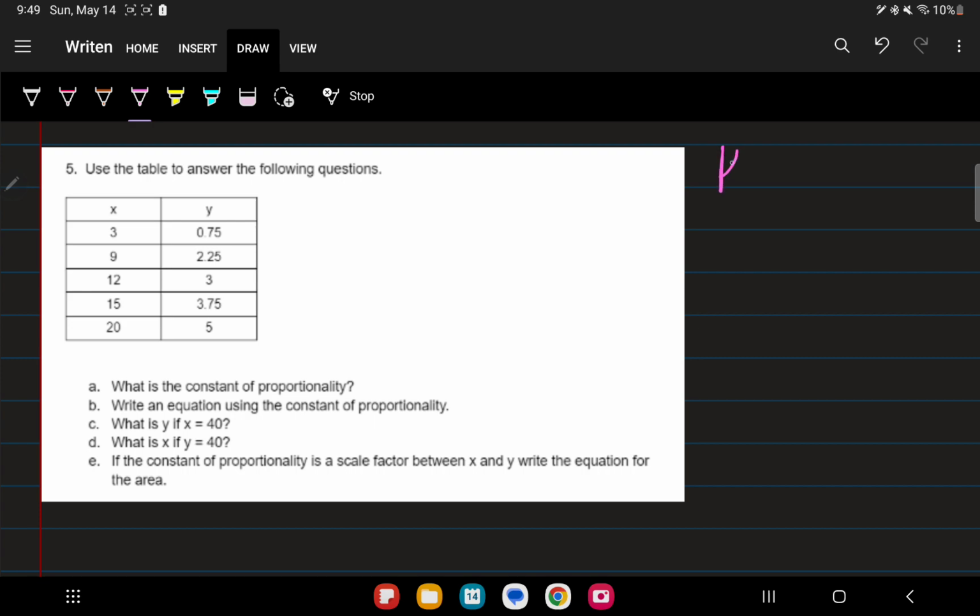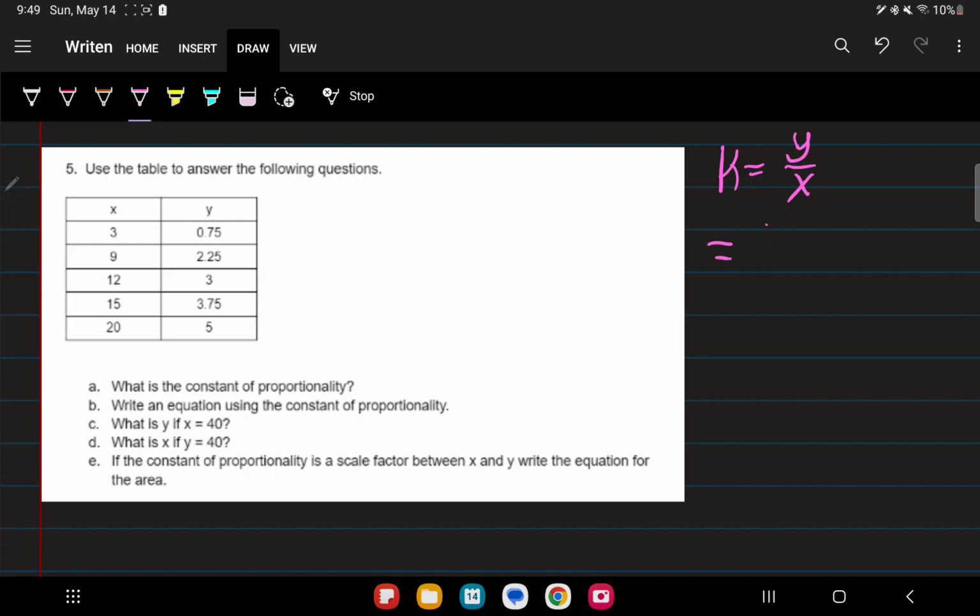So we need the constant of proportionality K, which is equal to y divided by x. Let's go ahead and do this for a few of the y values. For the most part, you should be given a table that works out, but I would always check because you never know if I decide to do something funny, like make it not proportional, but I'm going to make sure it's proportional for the most part. So let's just do it for each one.